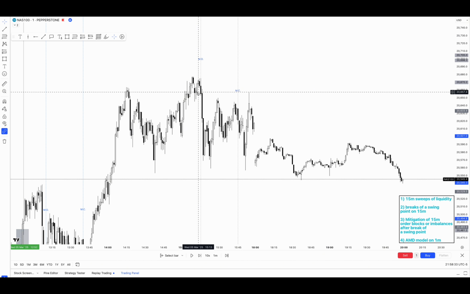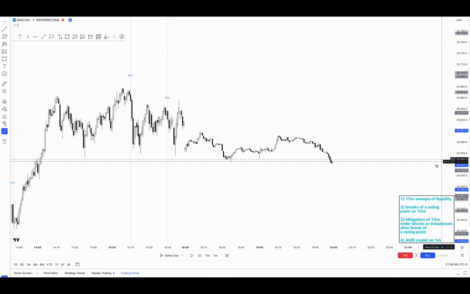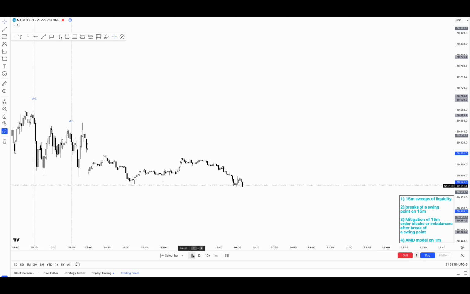So this is the last macro time frame, and I probably would have missed this trade because I probably would have just tried to go for this move here. Yeah, so I wouldn't have got tagged in there, and it would have hit take profit by then if that was my entry anyway. So on to the next trade.